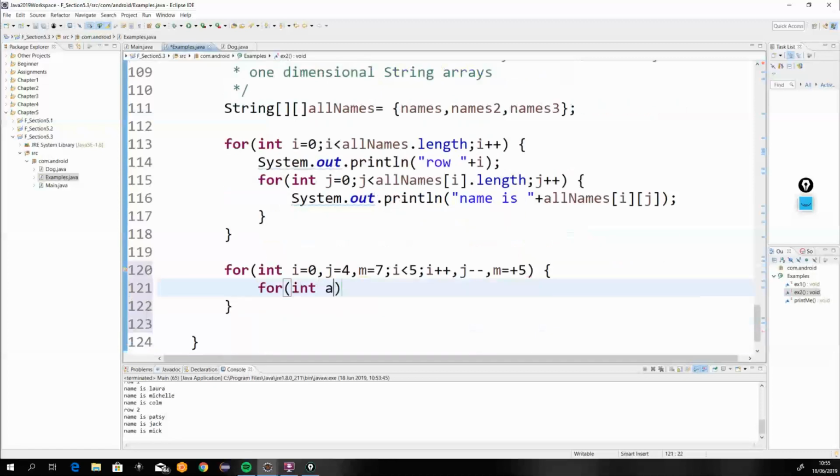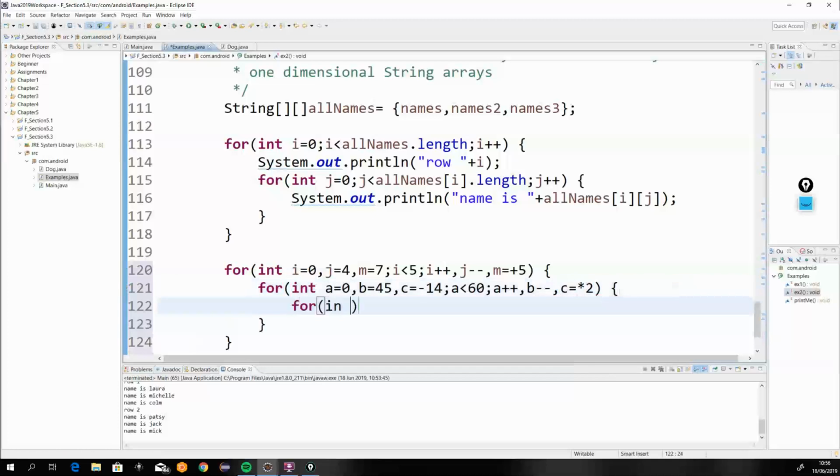For int a is equal to 0, b is equal to 45, c is equal to minus 14, and you can go a is less than 60, and then I can go a plus plus, b minus minus, c equals multiply by 2, and we can have another loop.